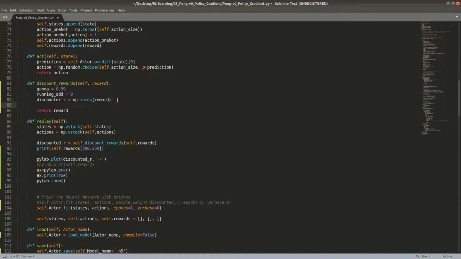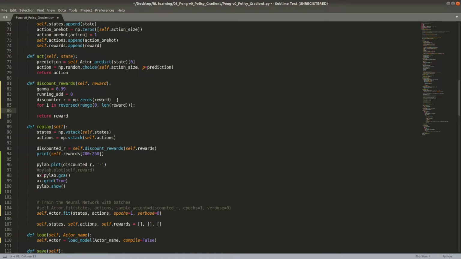And here now we'll use our for loop. So for i in reversed range, we use reversed because we check all the rewards from the end of the episode, and here we go from 0 till the length of reward. So this is our first for loop.